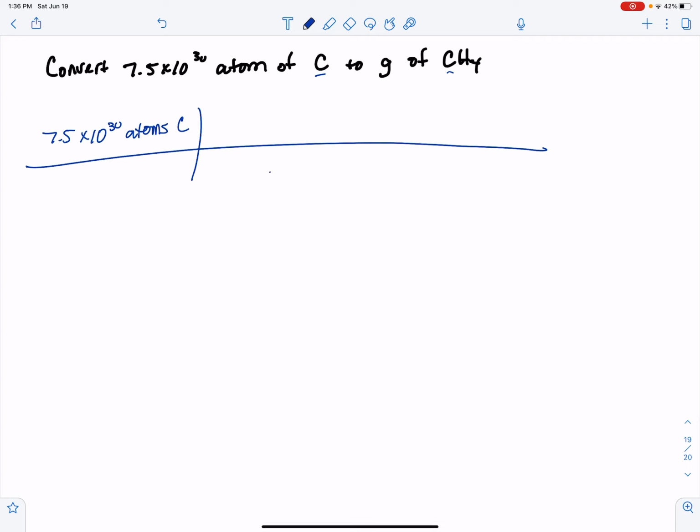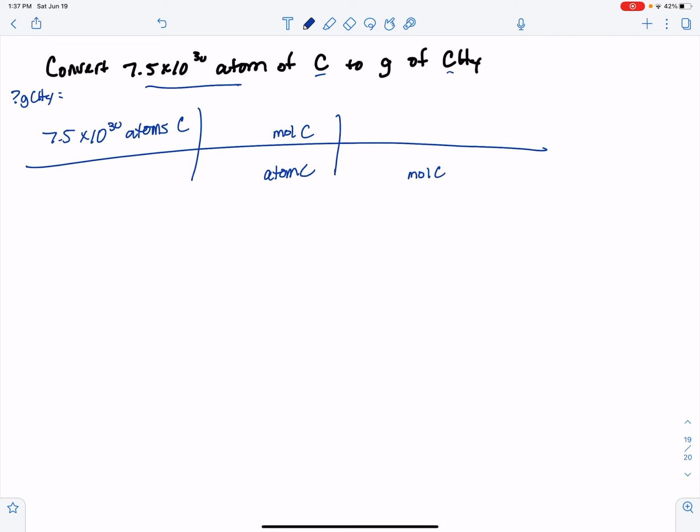We're going to turn it into, there's atoms of C. We're going to go from, oh, sorry, I didn't write what we were going to, grams of CH4. That's what we need to know. This is the only problem number I have. I'm going to go from atoms of C to moles of C. It's really the only thing you can go to. And drop that unit down again, moles of C.